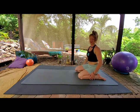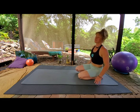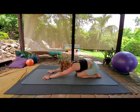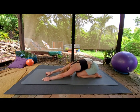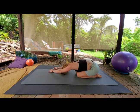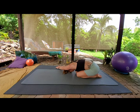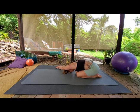Rolling yourself back up. We're going to feet together, knees together. Slide the hands forward. Forehead comes down, and then inch your arms over to the right hand side. Keep your forehead down. And then as you breathe, you're going to really inhale into the side of your rib cage that you're stretching.